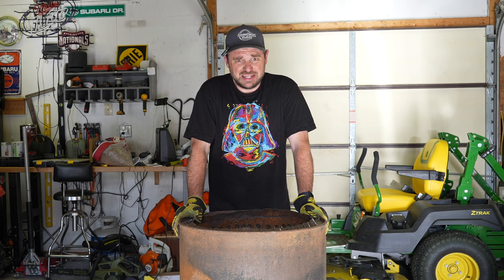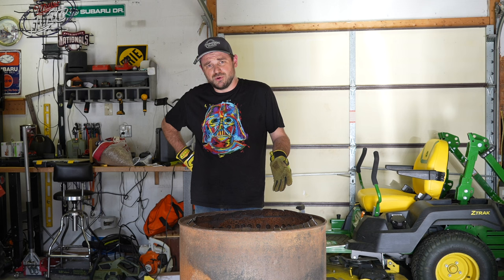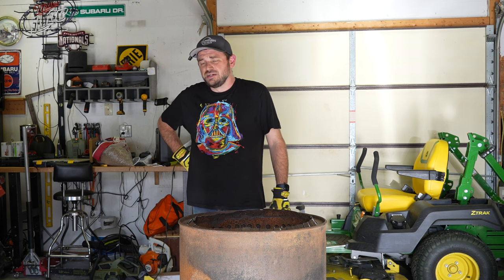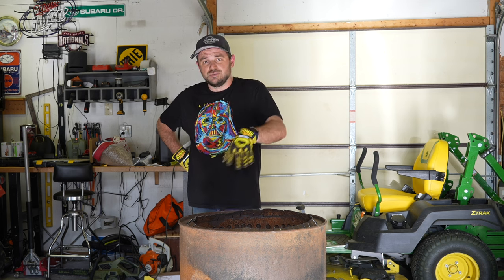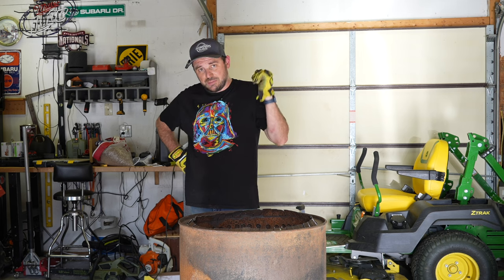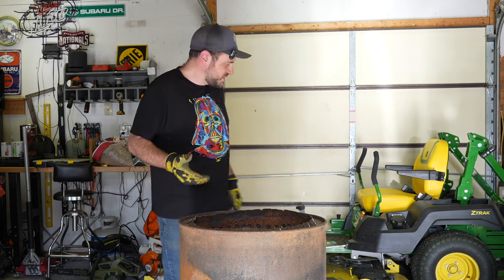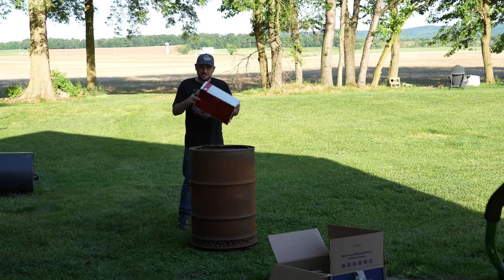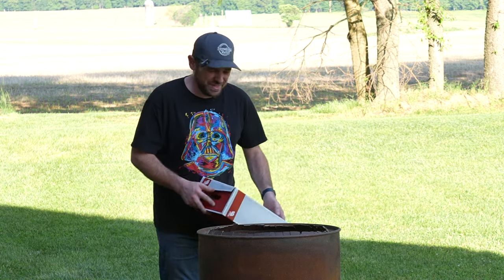You see how bad the tetanus is. So I'm gonna do a short test today. Throw a couple cardboard boxes in it, maybe a few sticks, light it up, see what happens. And then in a few nights from now, I'll really throw a whole lot of stuff in here. We'll get this thing really up to temperature and we'll try it out. But for now, I'm gonna take it right out back and try not to get tetanus and just light it up and see what happens. All right, having a burn barrel is nice because you can burn things you were supposed to burn 2 years ago. So we're gonna do that today.